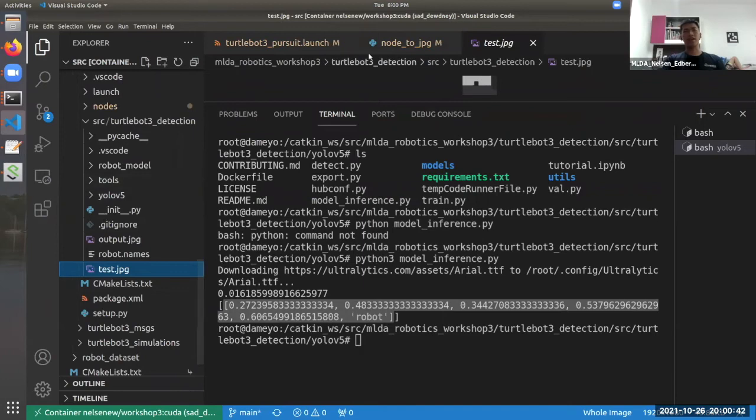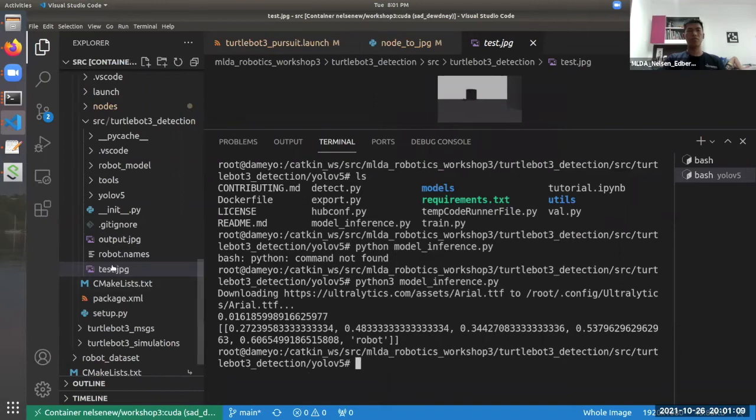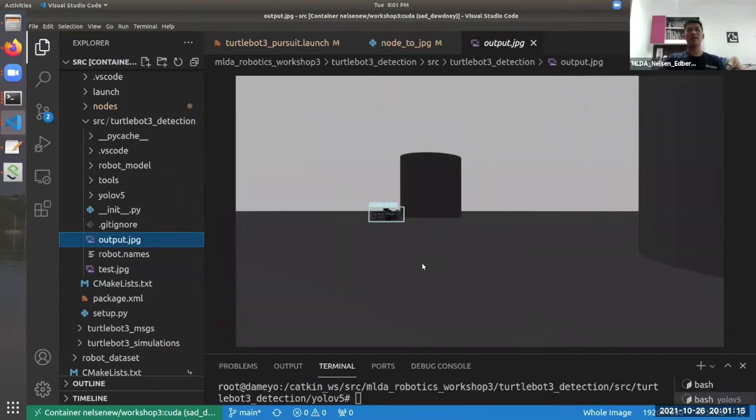Inside the model_inference.py that I've created, if we run this script, we can see the X, Y, and then the confidence, which is 0.6, so 60% confidence that it is a robot. That is the output of model_inference.py that we're going to use later on. The output, if you're wondering, is this one: the test JPEG, and that's the output JPEG. After training the model, we can already see the output. However, this is an image and not something we can directly deploy on ROS, right? So we're going to see how to deploy it on our ROS node itself.